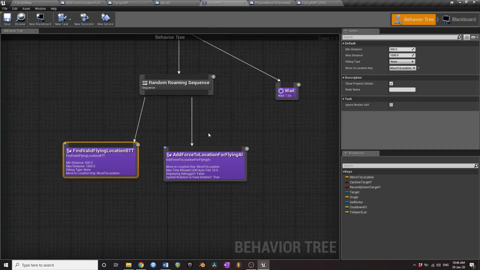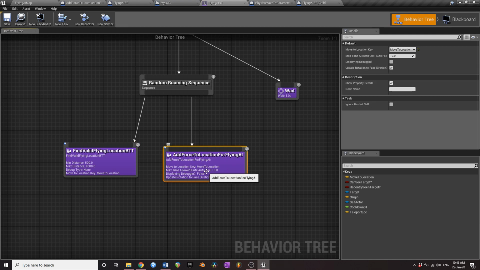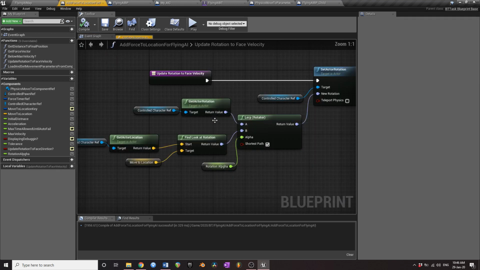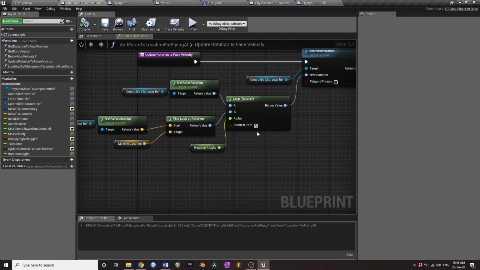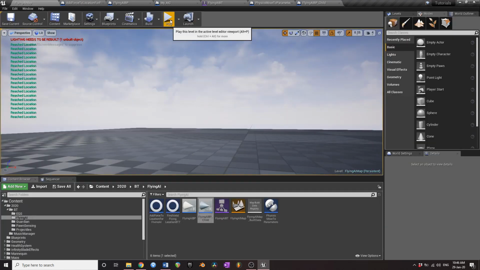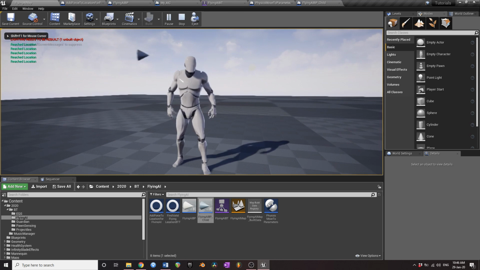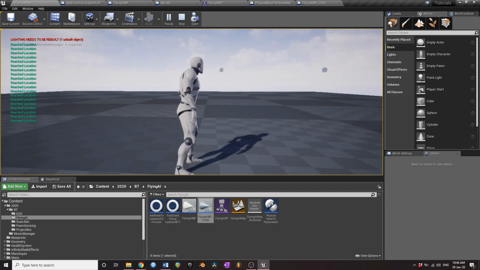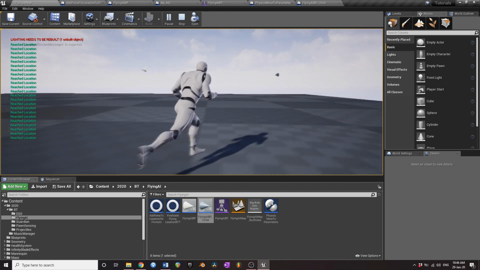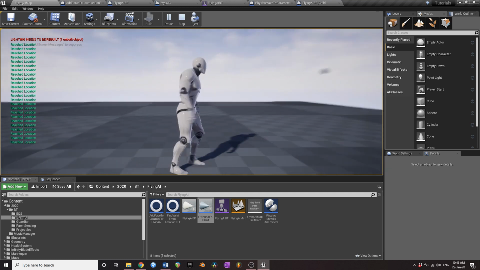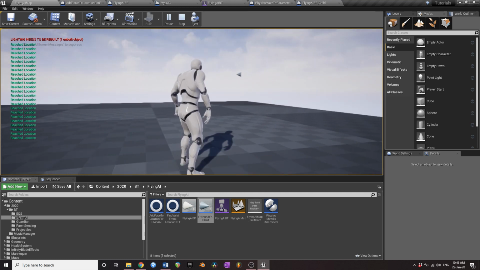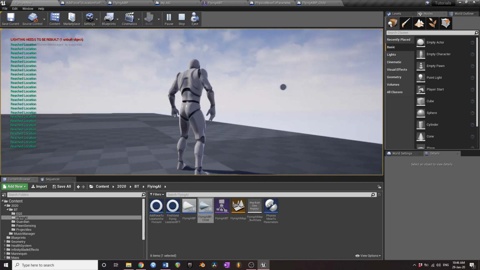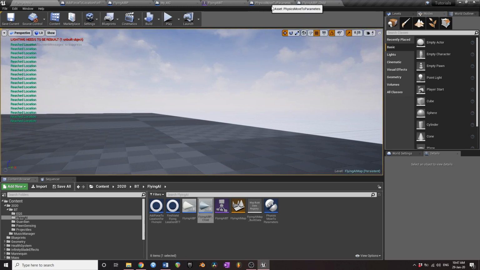And just to show you what would happen, in this task, the physics move to task, you could also have a variable for this shortest path thing. So actually, let me just check that works. What if I just untick that? Now they'll start turning all funny and it'll look really weird. See how he's like, it's like if you've ever seen Zoolander, how he can't turn left. It looks like he should turn one way, but he turns another way. It's probably hard to see, but it's really unintuitive and weird. Which would be cool in a game if he was looking for the player, because he'd turn around the wrong way every now and again and kind of spook you a bit.